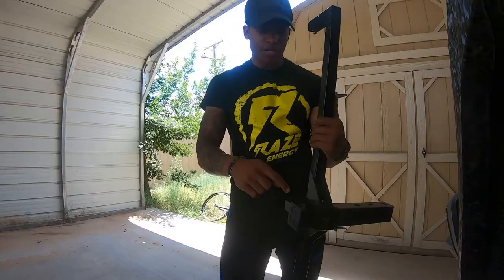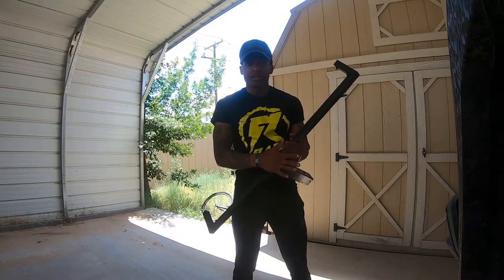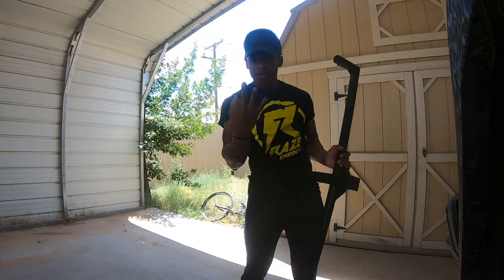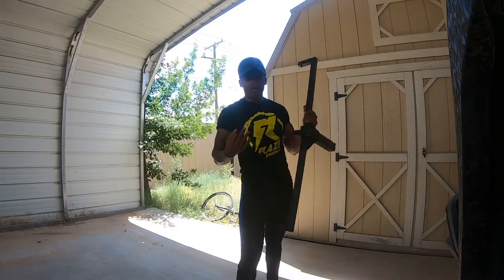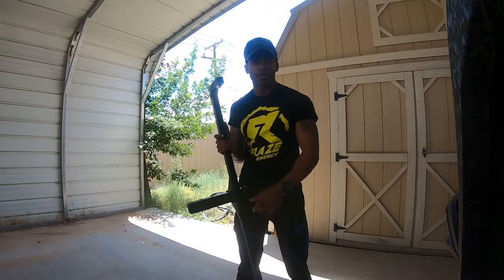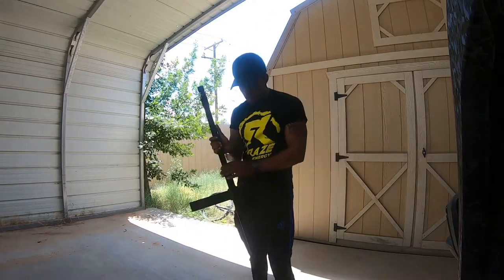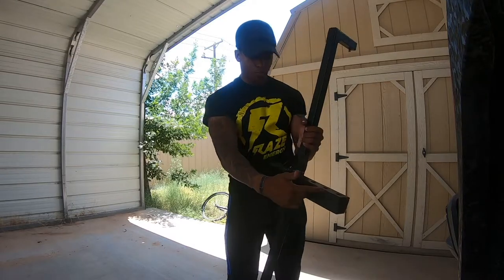Original fan pole is just this part right here. Basically, if you just want one flagpole, then you can just get the standard fan pole. But if you want the potential to mount three, then go ahead and add that double barrel to your cart. All right, add the double barrel to your cart. You're gonna be happy. So all you're gonna do is slide that onto the normal hitch here.